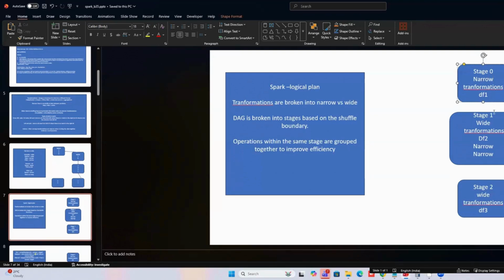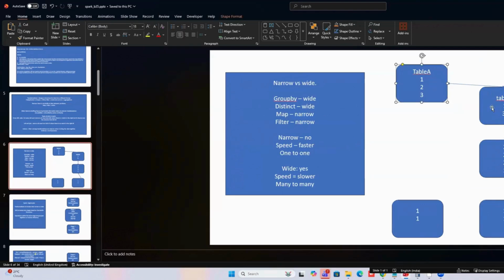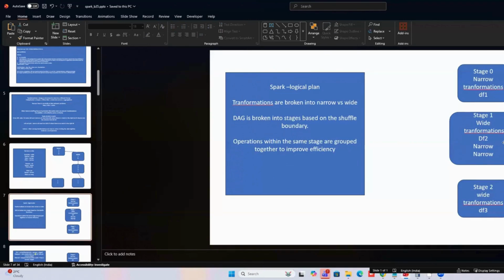The minute the next transformation is a wide transformation, the minute there is movement of data from one node to another, it will automatically divide that into a new stage. Then after that wide, let's say there are two more narrows, then it will not divide. Those narrows will happen in the same stage. But after the two narrows, let's say there was another wide, that will divide it into a new stage. So at every wide transformation, it will divide it into a new stage.